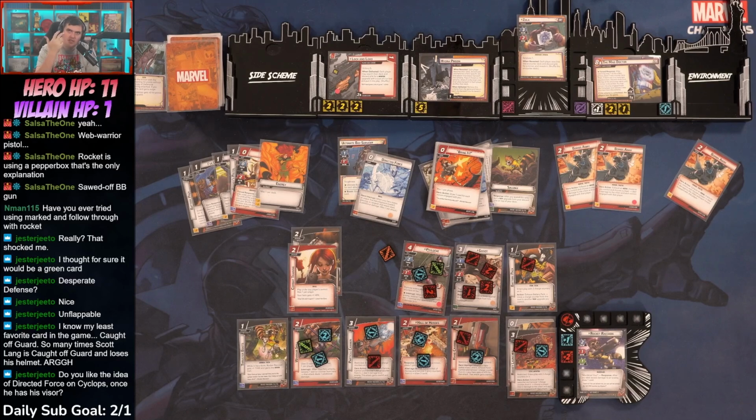I could see it with Cyclops. Now you get like 5 damage. It's 0 for 2. I think it works right there on the cost curve, but it's not super exciting to me. So I think it would work well with Cyclops.